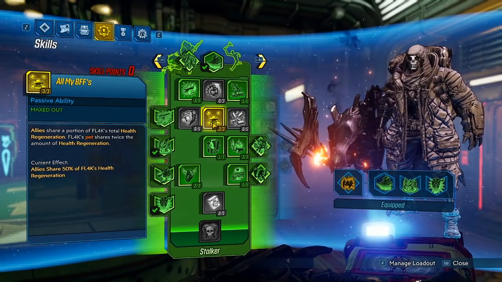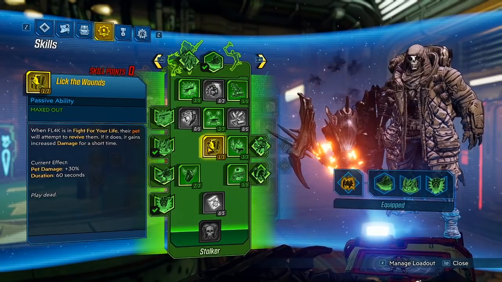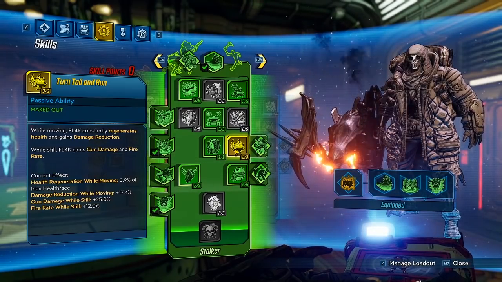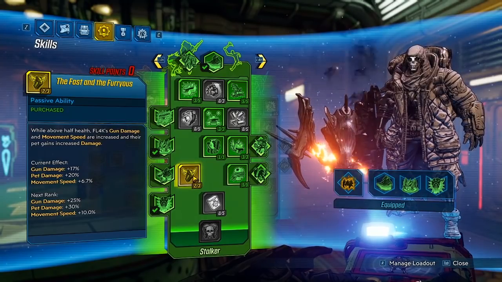Yeah, 40% more enemy weapon damage. It works out pretty well inside of those situations. And then lick the wound so that we were able to get picked back up. Turn, tail, and run. We talked about this a little bit earlier. A little bit more gun damage as well as health regeneration and damage reduction when we are moving. The fast and the furious.